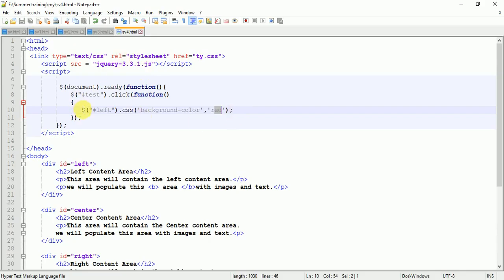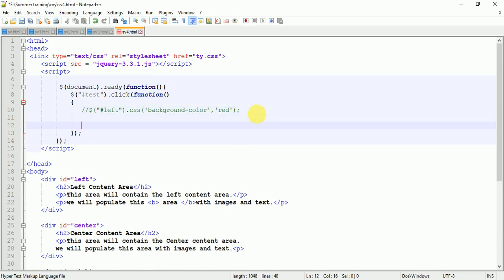Now comment it out and check other properties too. Like, we can set the border of that div like this. First we select the right one, and sorry I forgot this, and then .css. After that we need to write whatever we want to set.